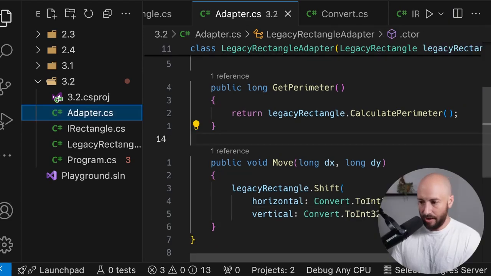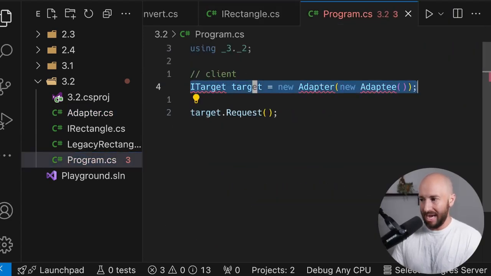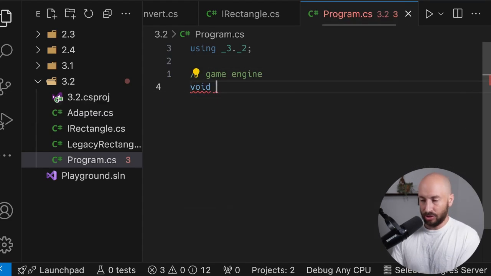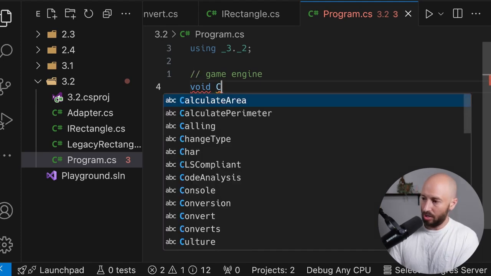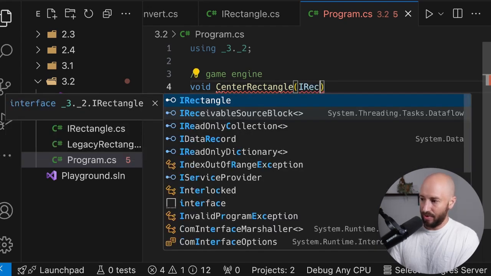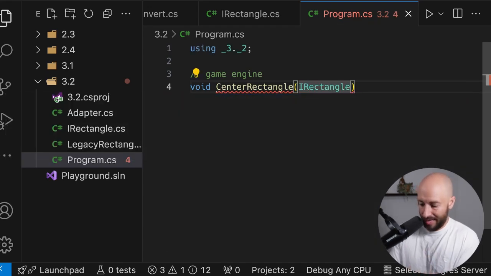Okay, now that we have all of this, back in the client, we can go ahead and represent the game engine. Let's imagine that in the game engine, we have some method that needs to process the rectangle. Let's say we want to center the rectangle. So we have some method called CenterRectangle, and this receives the IRectangle because we can't work with the legacy rectangle.